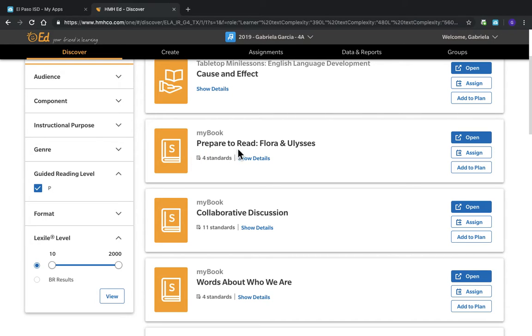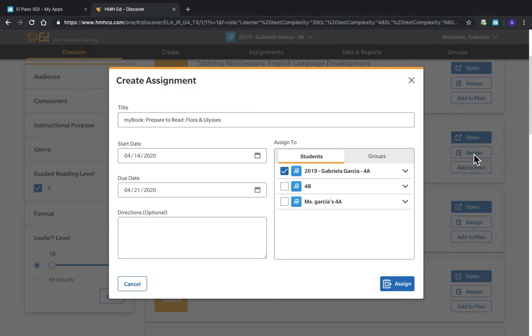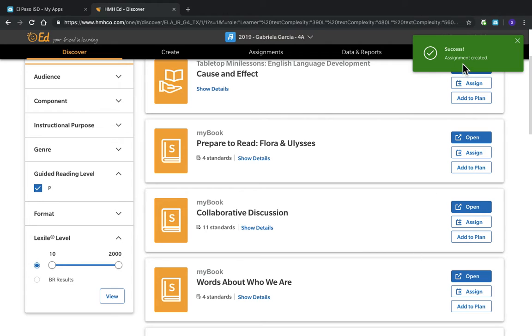So here is the story I'm going to assign. This will open up the window to select a start date, a due date, and you select which class you want to assign it to. Select Assign, and you will have all your assignments created above.